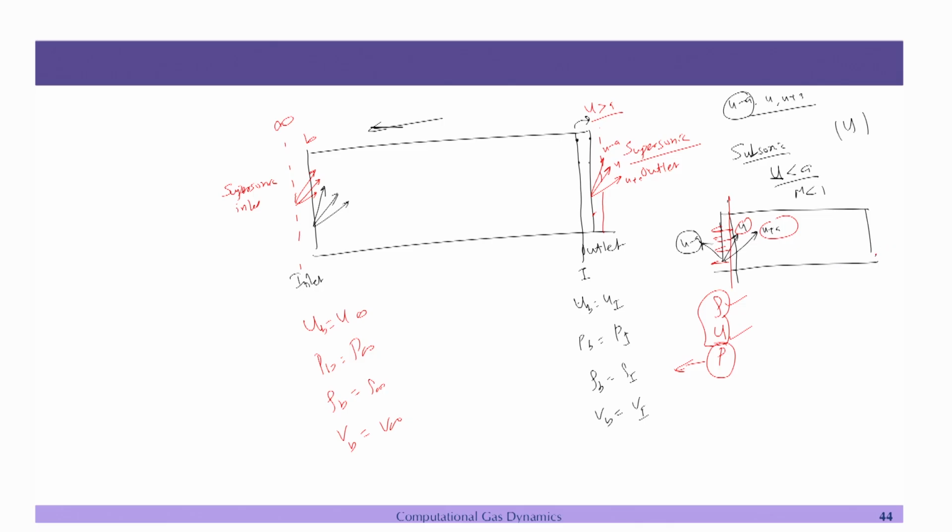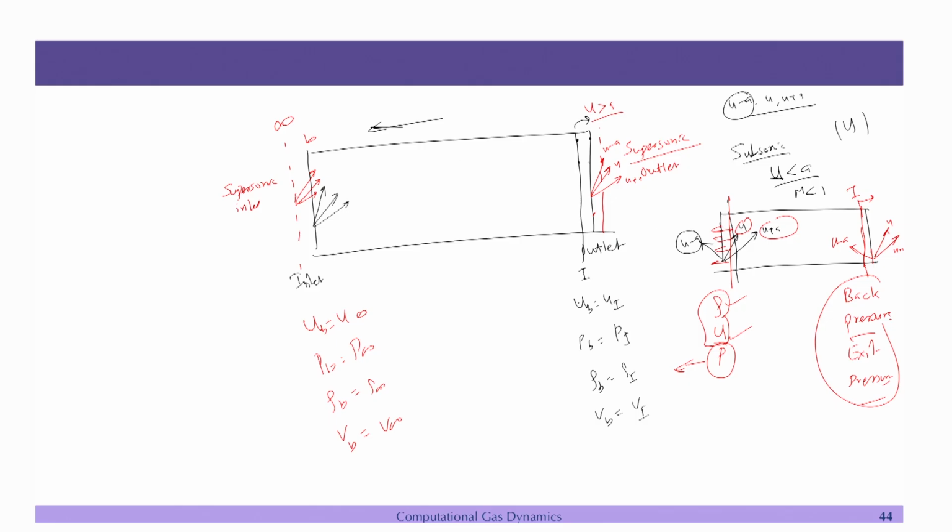Now, if you go to a subsonic outlet, again you have 2 going out and 1 getting in, same thing, u minus a and u plus a, right. So, 2 getting out means basically you can take 2 from inside, and 1 piece of information has to come from outside. Okay. So, normally what we specify is the back pressure, okay, or it is also called the exit pressure, or boundary pressure, whatever you want to call it at the outlet. So, once you have this, you have 2 pieces of information coming directly from the inside. So, whatever I values you have will be copied, and 1 should come from right to left, and that will be the back pressure or exit pressure, right.